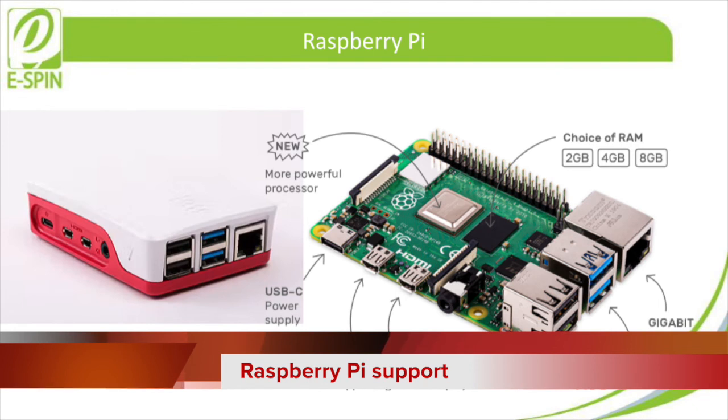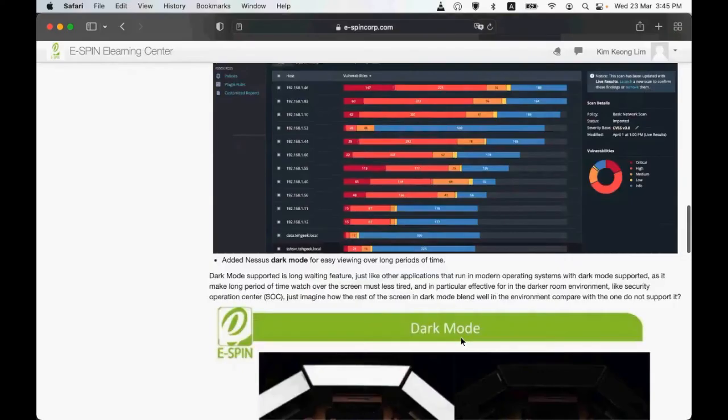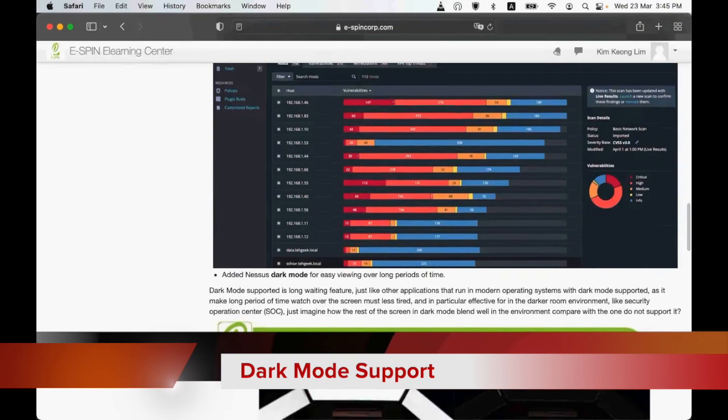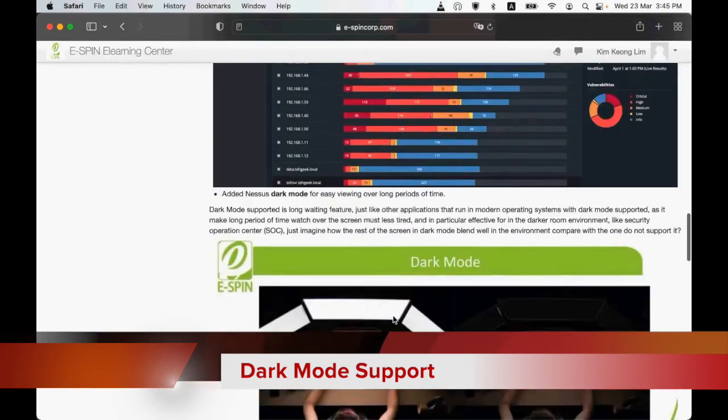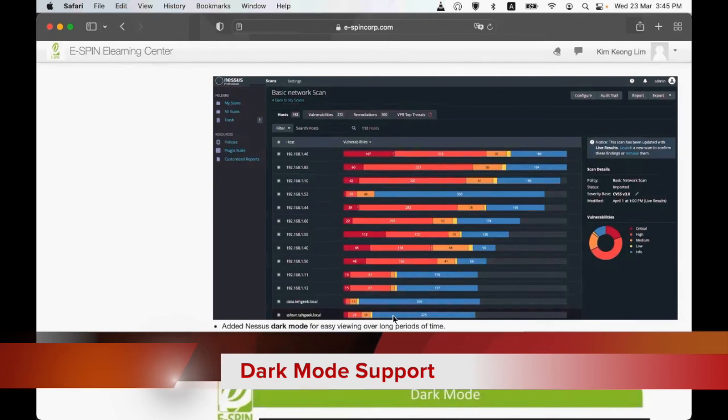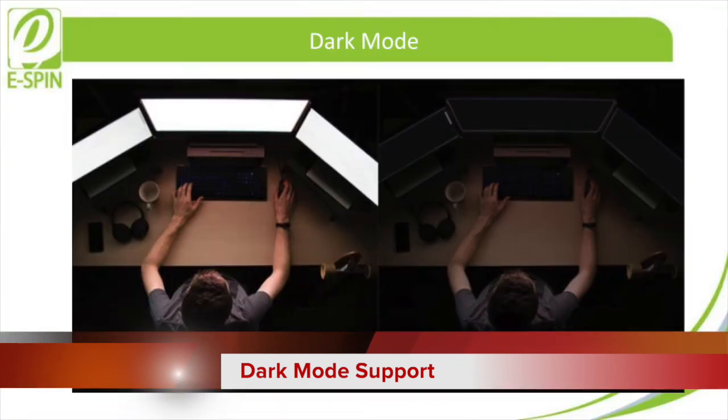Of course, you can customize it according to the spec of the machine you need, but it is quite a mature product nowadays. Another thing is definitely the dark mode. Let me jump on the dark mode support. It will be particularly good for people who need to read the screen for a very long period of time, in particular like the SOC, Security Operations Center, working 24/7 in night time, right? You can see this particular screen here, the comparison between the dark mode and the daytime mode, and how your eyes will be affected.